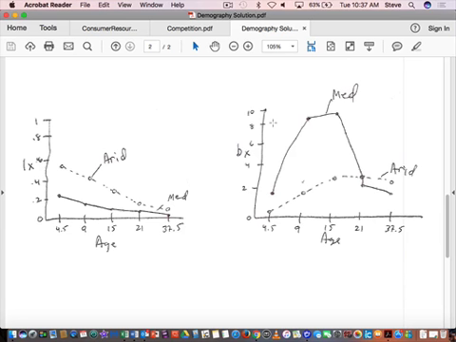Which environment had higher mortality at any age? The Mediterranean, right? Really high mortality, or low survivorship, however you want to think of it. That line is always below the arid population. And despite that, what was its growth rate? It was slightly higher, right? It was 0.09 versus 0.06. How did that happen? As you said, what did they do in terms of early fecundity? Birth rates. They really compensated for that extremely high mortality by increasing the fecundity at much earlier ages.